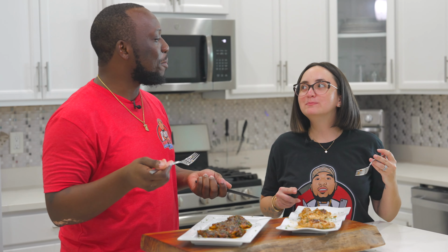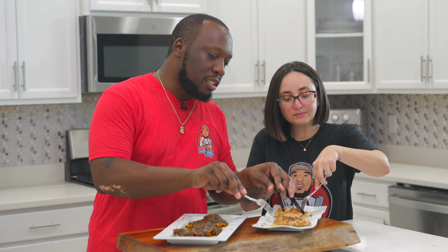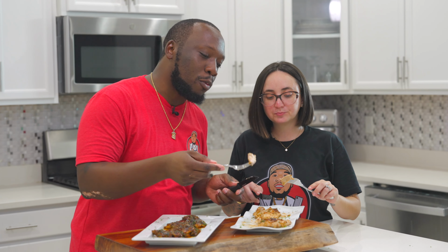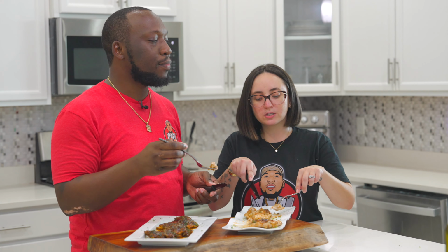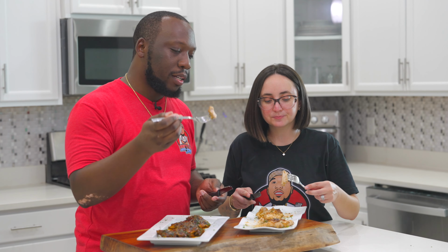It's good. It's actually good. I'm not lying. It's very flavorful. If you told me mayo was in there, I wouldn't know, because I don't even know what mayo tastes like. But it's actually good. To be fair, it's a little bit light with the mix. Usually it's more. I feel like this is very light, but it's not bad though.